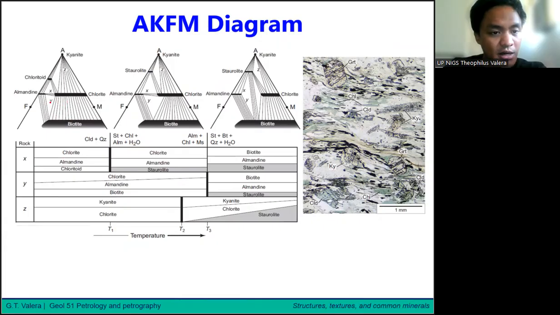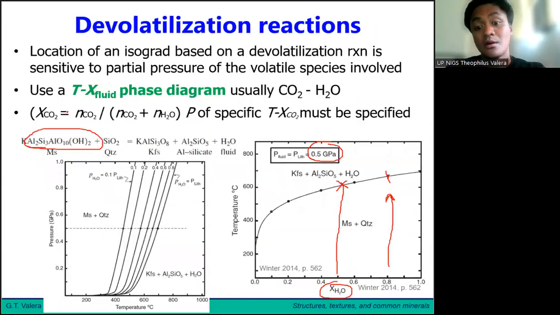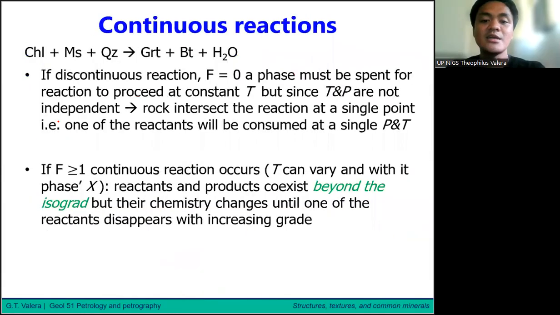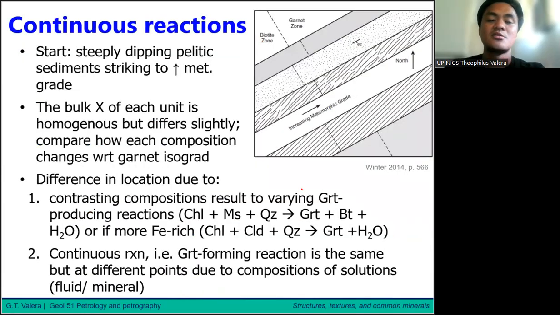So, let's say the scenario would be this dot, this dot, this dot, and this dot. Of these three, the first to get garnet, at first it is just biotite and chlorite, but the first to form garnet, as temperature increases and chlorite moves this way, would be this one, followed by this one, followed by this one. So because of inherent, slight differences in bulk composition, as the continuous reaction progresses, when garnet appears first is a function of their bulk composition. So that's all this is saying.